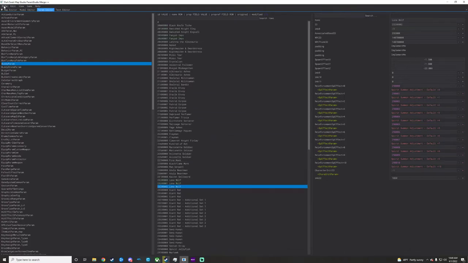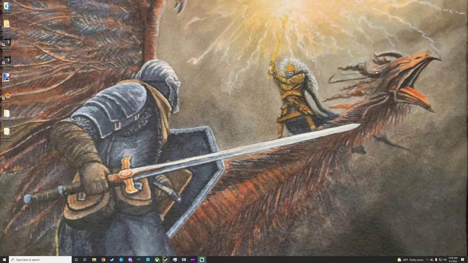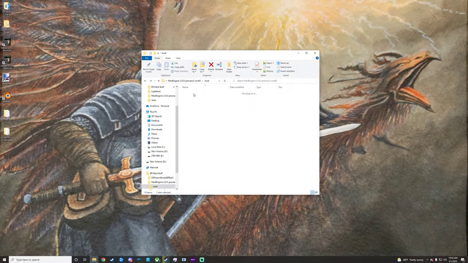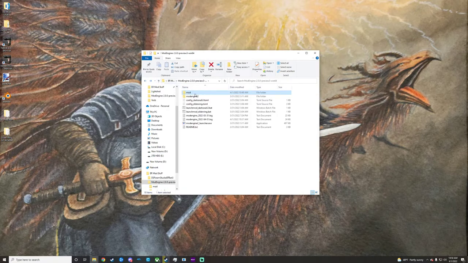Now if you have your mod engine and all that stuff set up correctly, your save directory is going to go to your mod engine mod folder directory here. Right here you can see 1049, today's date. There, it all lines up. And then we will go ahead and launch the game through the launch mod Elden Ring batch file.